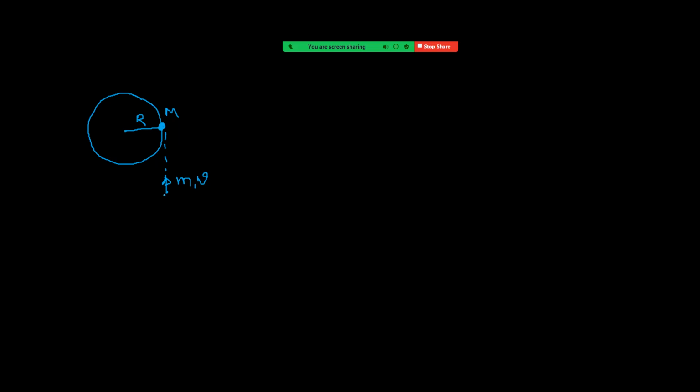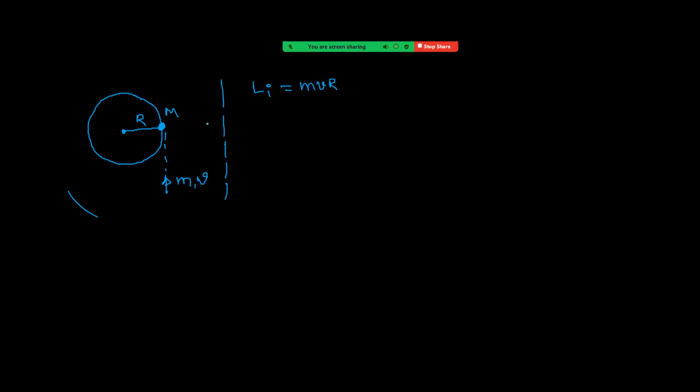Now first we have to focus on what the system is. Here the system is the platform, the kid and the ball. For this system, net torque is 0, right? Now see what we can say here. Initially the angular momentum is m into v into r. We are conserving angular momentum about the axis of rotation of the disk, and the distance is r.